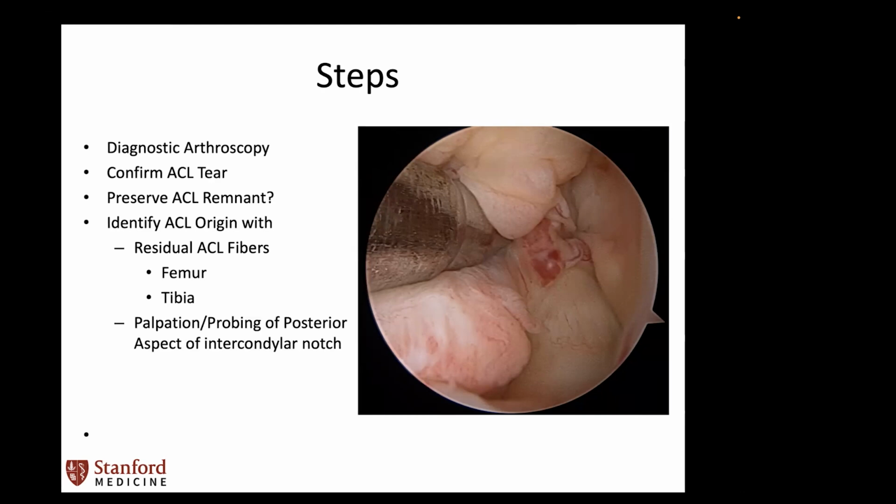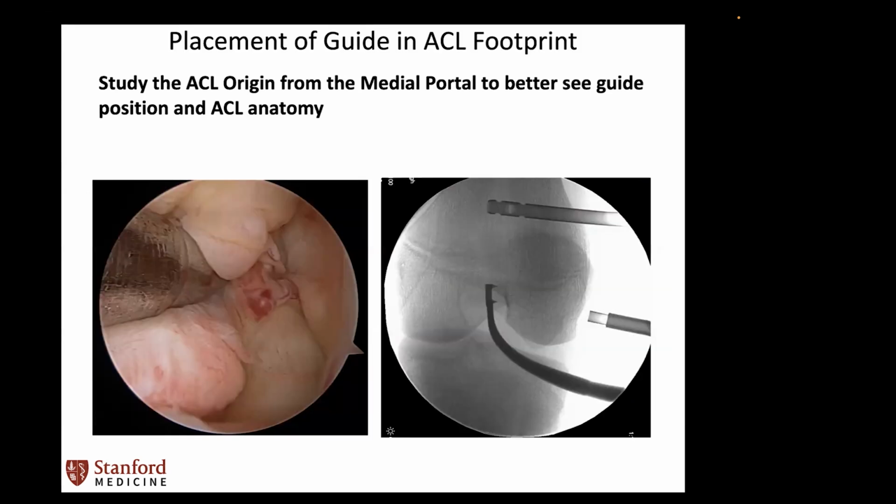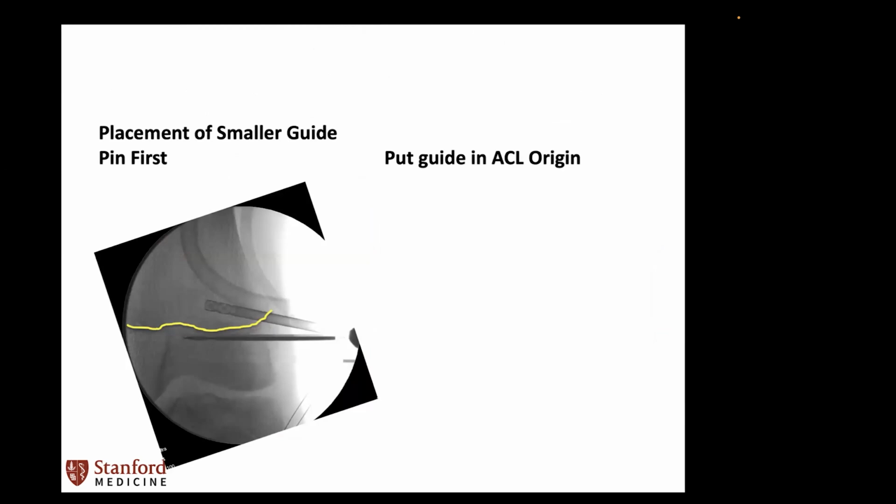You can also palpate that posterior intercondylar step-off behind, so you can make sure you don't have a blowout to the back. But that medial view, which is a little bit different for most arthroscopists, is pretty important as you're doing this procedure. That basically is our target of the ACL, based on where the fibers are and where you want to put your starting point for your drill hole. Here's the drill guide in place. You can see this has to come in through the lateral portal, so you have to view through the medial portal. So it's a little different view for most ACL surgical reconstruction. Instead of drilling with a larger pin, I take a small beef pin because it's a smooth pin. If I hit the physis, I'm not going to cause as much damage.